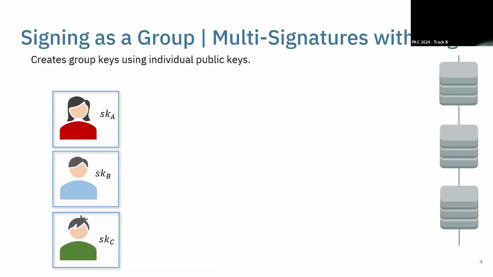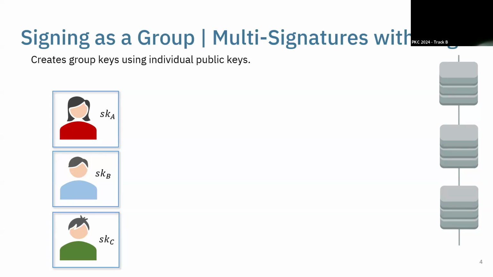Compared to threshold signatures, there's a recent approach to signing as a group, called multi-signatures with key aggregation. Multi-signatures can only support the N out of N access structure, but it is still useful in many contexts. In practice, many joint accounts on public ledgers are N out of N, and in multi-factor authentication we generally use two-factor authentication, so it's 2 out of 2 in most cases, so it works. And multi-signatures have a nice property as follows.